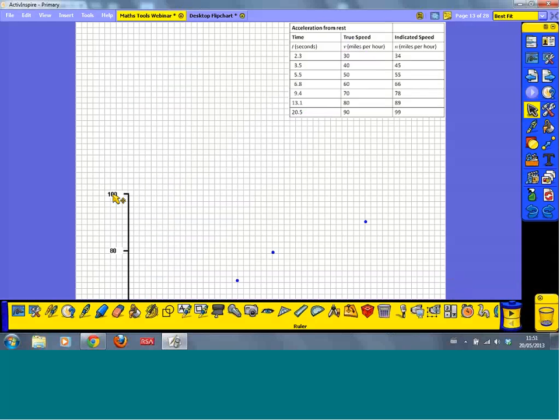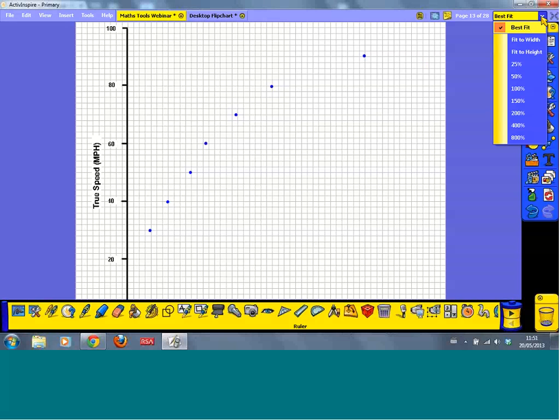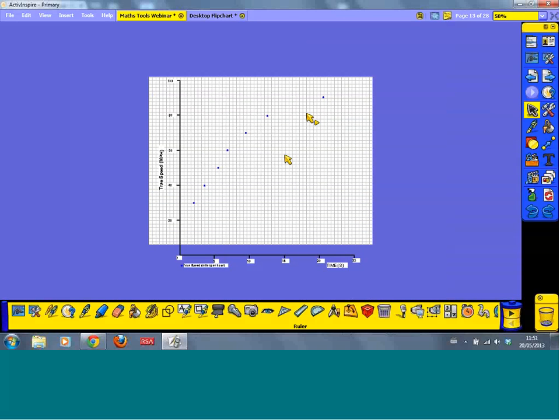Okay, now just for time's sake, I've already started to create that. Now, because of the scale of my grid paper and because of the amount of information that I have on our chart, you can see here that my grid actually doesn't fit all onto my page to make it visible. So what I can do if I want to view that is I can change the percentage view of my page, so we could do it that way to be able to see it if we wanted to with our class.